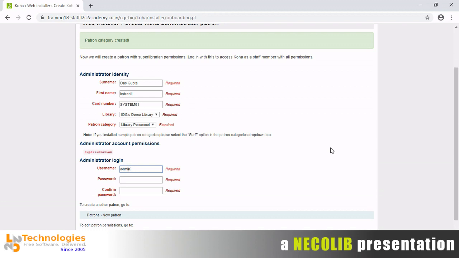So this is what I use. Now coming to password. Since the last 2 years, Koha has been a little strict about how you set your passwords up. You need at least one uppercase character, one lowercase character, and a number in it. Remember, passwords are case sensitive.